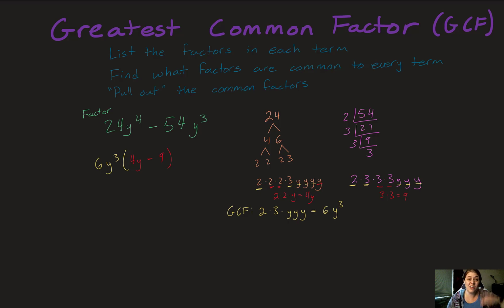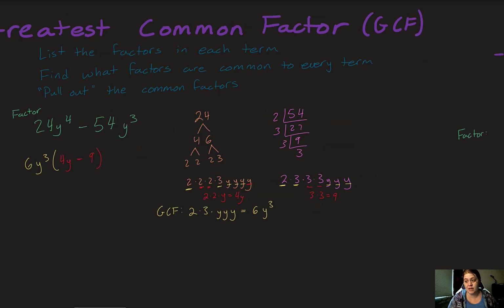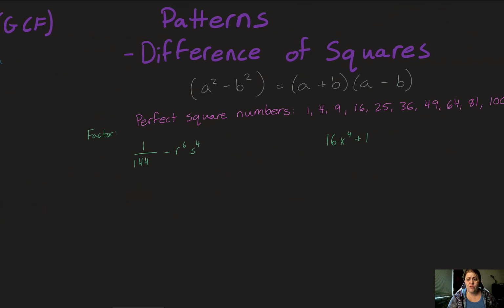If you can look at that and you just know what it is, that's perfectly fine. I'm trying to show all of the steps because, well, it's the beginning of the year and sometimes people's brains are a little fuzzy. Alrighty. It's always a good idea to check to make sure that there's no common factors between things if you're just trying to eyeball it, instead of going through this precise method, to make sure that you didn't skip one of your GCFs. Alright, moving on to the next one.